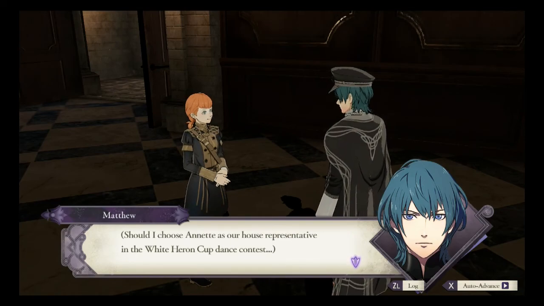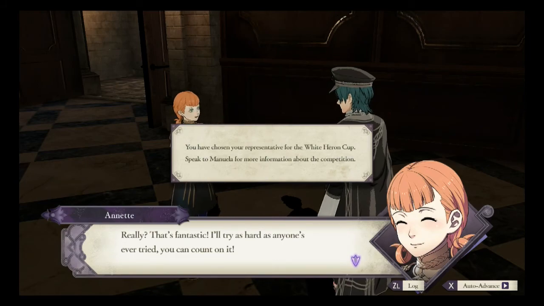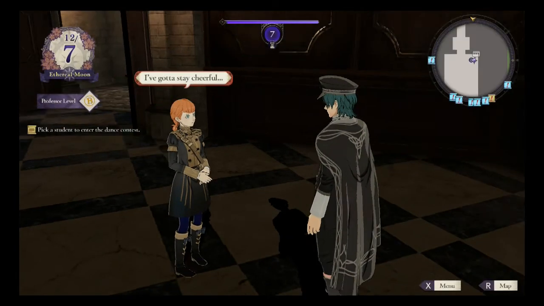Yeah, so then there's this dialogue option. Pick yes here. Really? That's fantastic! I'll try as hard as anyone's ever tried. You can count on it. And yeah, and then there's this. If you speak to whoever you chose to be a dancer, you can give them a dance lesson and they'll get +5 charm. And that's why I'm making Annette a dancer, just for this +5 charm. Nothing else, just this +5 charm. That's all I want, really. In this playthrough, at least. So yeah, you can do this.